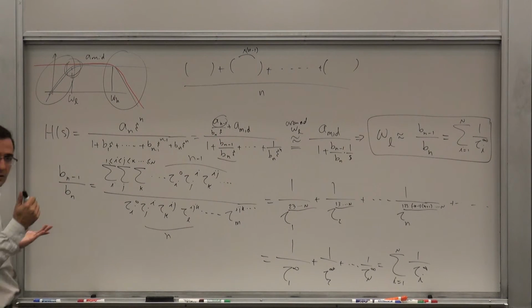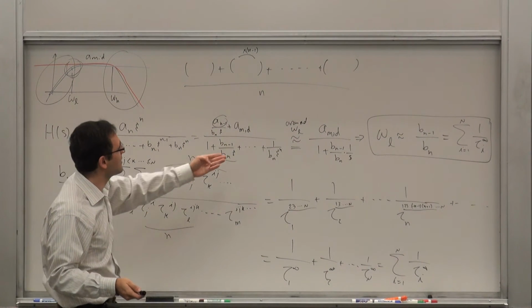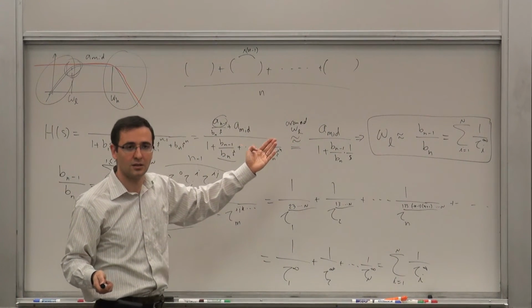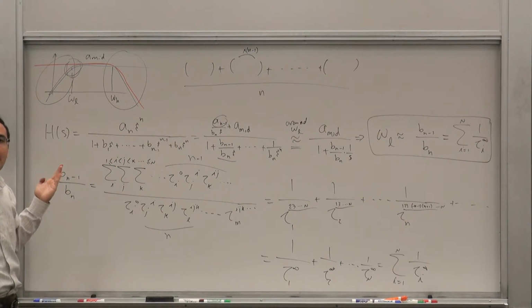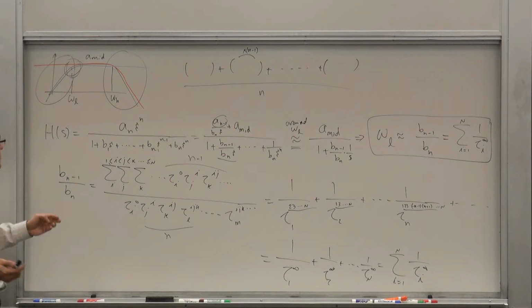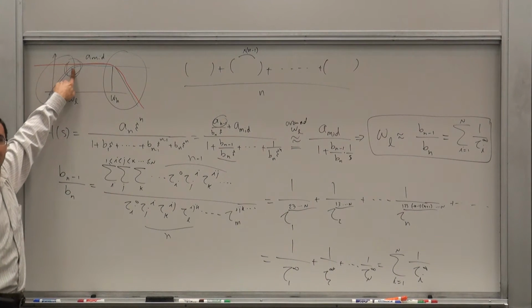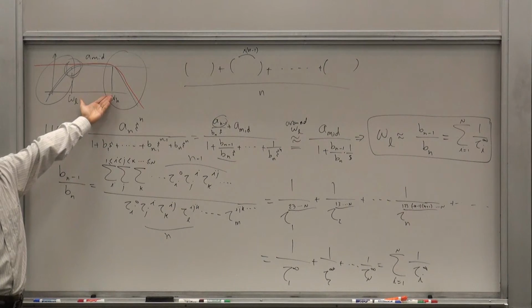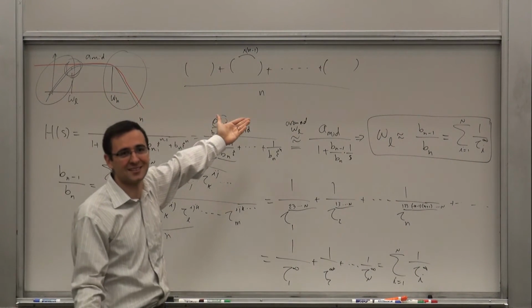But that's a correct observation. But that's why this is an approximation, and there are certain conditions that need to hold. If, for example, I can make an absurd example, I can say I have a 0 right on top of this pole. Then that pole is not really significant.